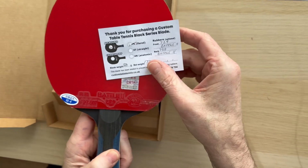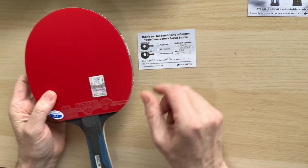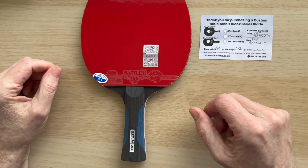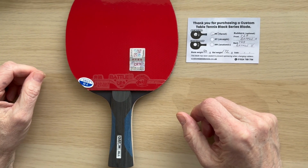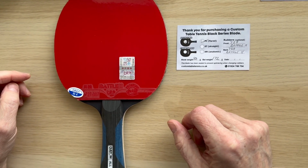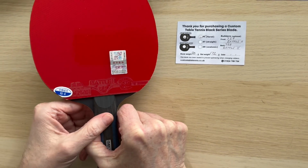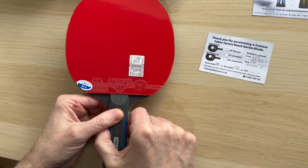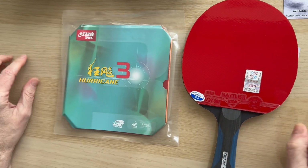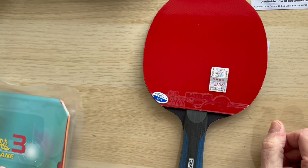So the reason why we've decided to do this is people have said, oh, I wish that you would do a bat, because I don't like putting rubbers on myself and you do such a good job. And I thought, well, do you know what, that's a pretty good idea. So we've got our 4 best-selling blades with the Battle 2. At this point I shall bring in the Hurricane, because we're also going to have the same offering with the Hurricane Neo at the same price point.